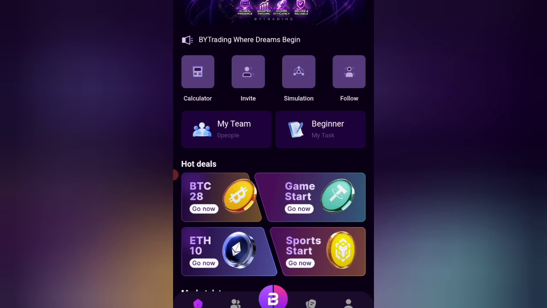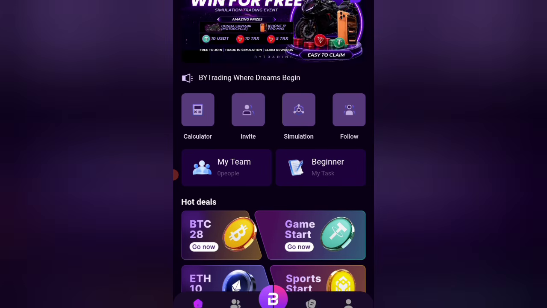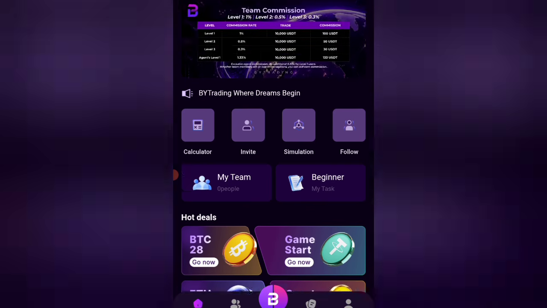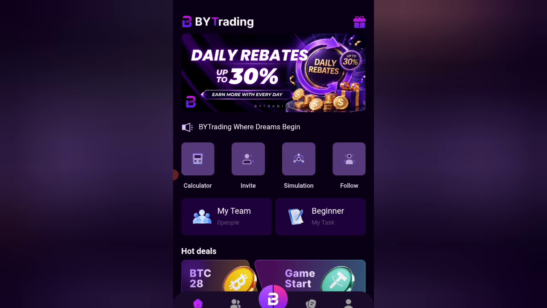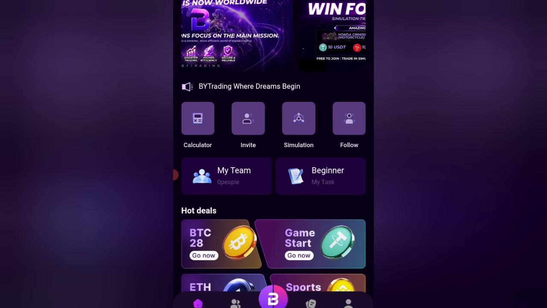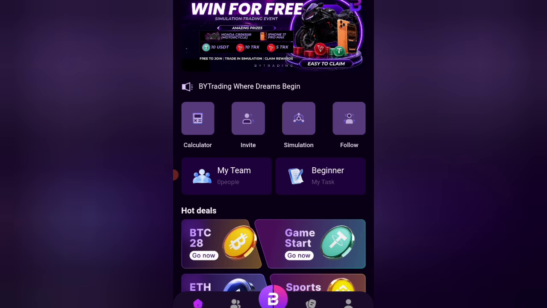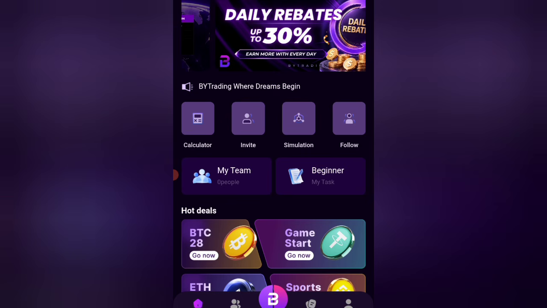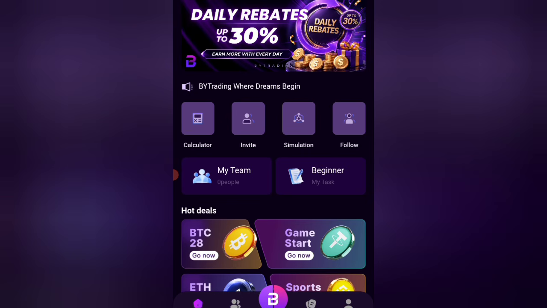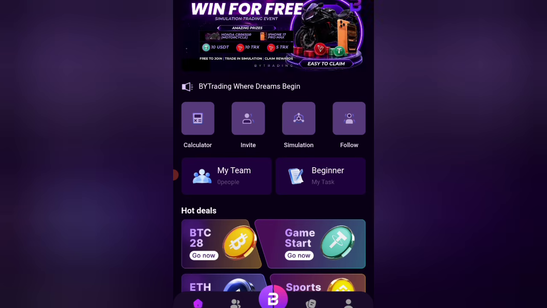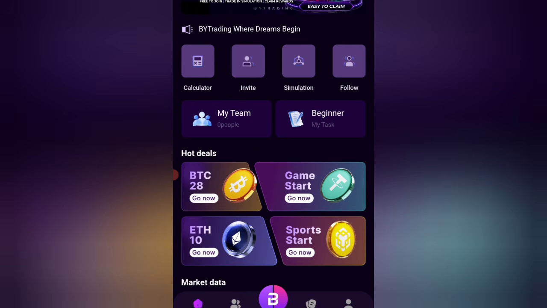So after sign up, this is what the interface looks like. It's very similar to the previous trading signal channel that we've been doing earlier, but with this one, the trading time is quite different, which I think some people that do not have time to trade in the specific time zone of the previous trading, I mean the OKT trading. So if you don't have time to trade that one, then this is meant for you, because this one, the time frame is in Egypt, Cairo.